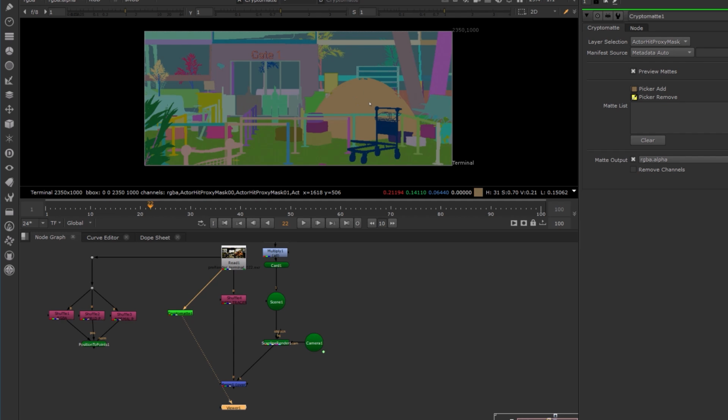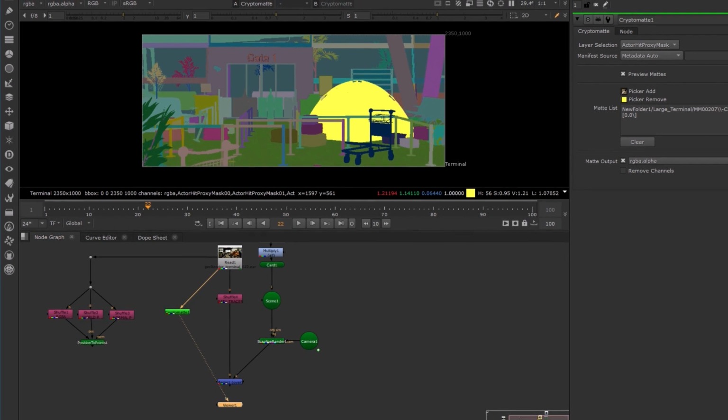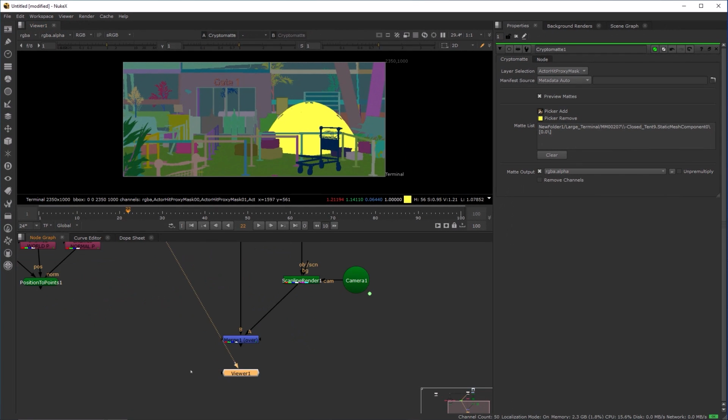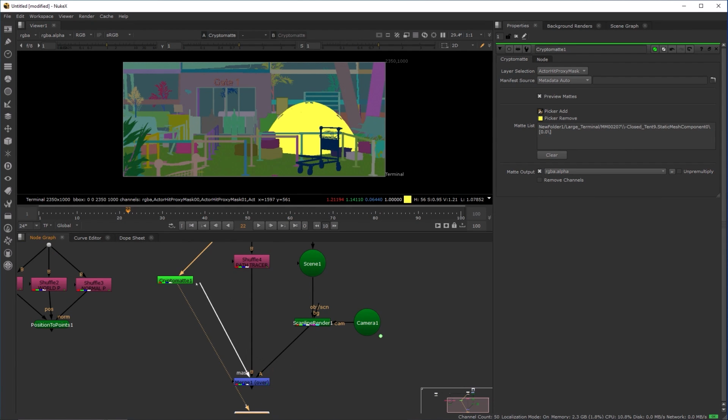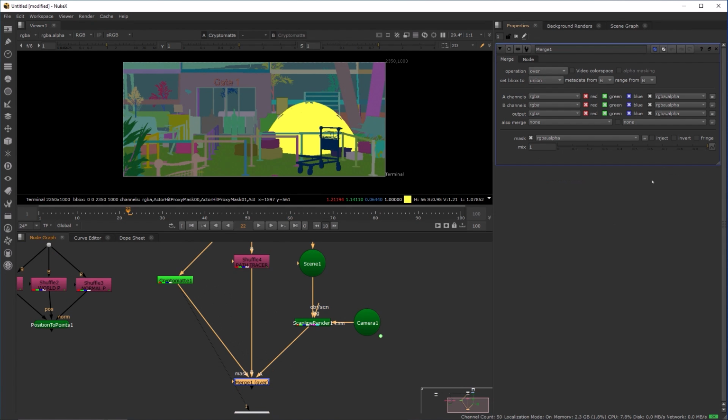And because I used material as my crypto mat inside Unreal Reader, each object with different materials will get a different ID, which is very, very convenient. So I'm going to hold down Control, select this guy, and now this is in my alpha. How cool is that?